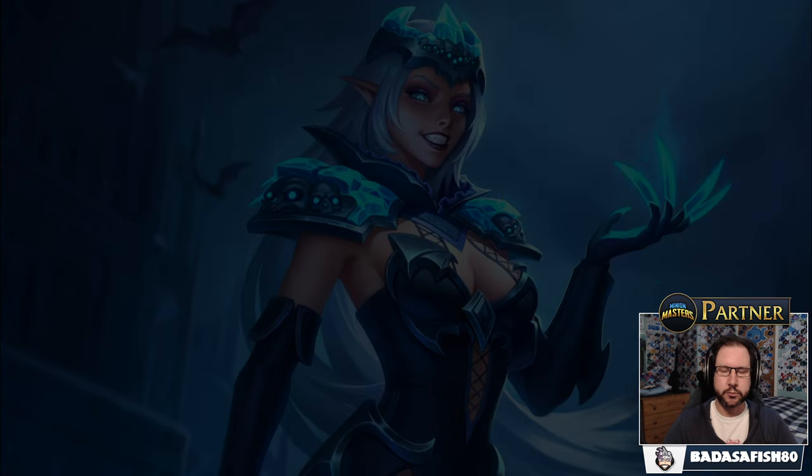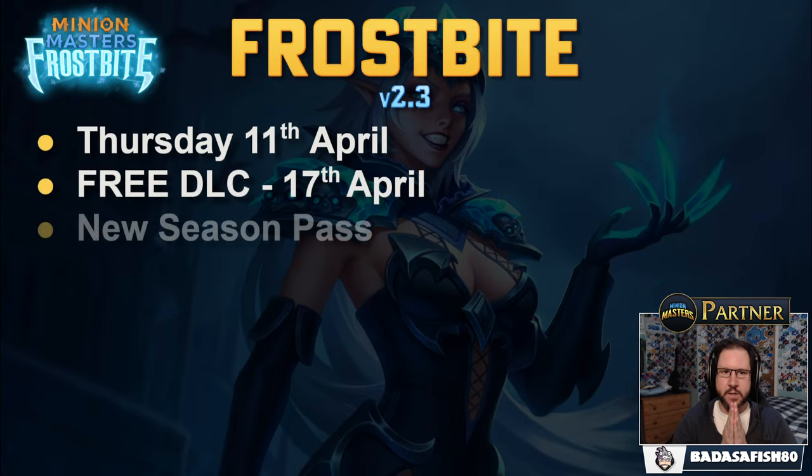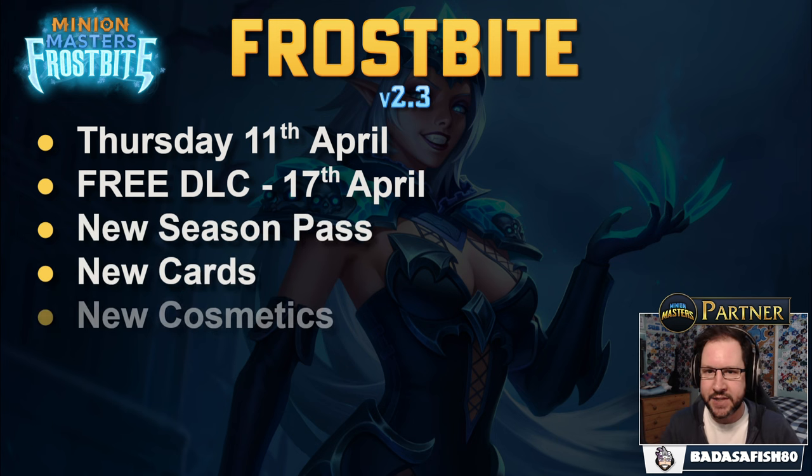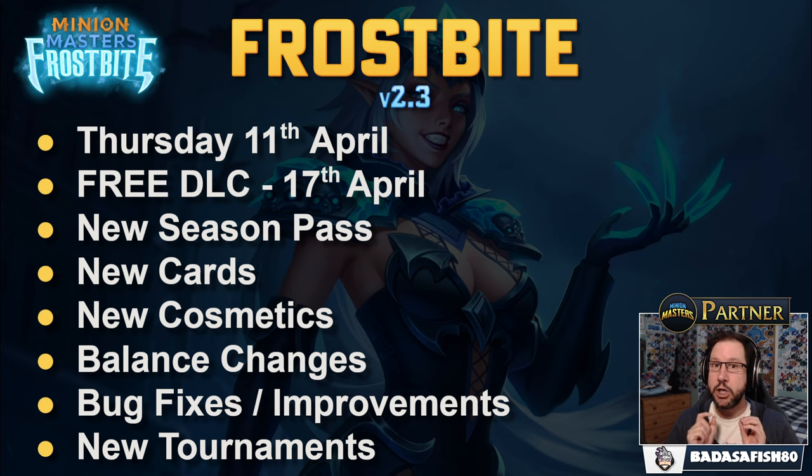So, the new expansion is going to be called Frostbite. 2.3 is the version. This is dropping Thursday, the 11th of April. There's going to be a new DLC, a free DLC, as always, with a new expansion. Remember, you get an expansion every 3 months here in Minion Masters Land. Now, the DLC is not going to be free straight away. There's going to be some kind of Steam promotion, and that's going to be on the 17th onwards. Normally it's available for a month.